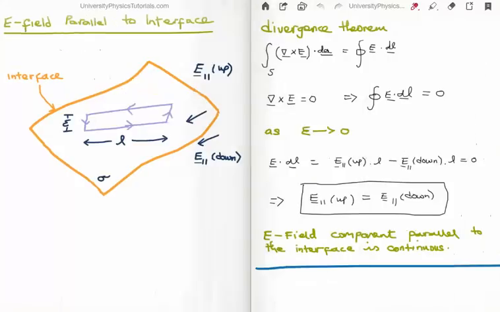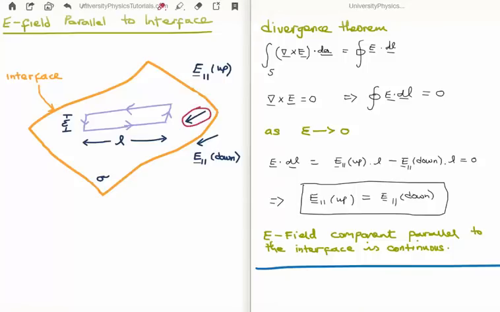So now what we need to do is look at the electric field parallel to the interface. So you have a similar setup, but this time we're going to draw a line integral. So I have a rectangular line integral drawn there on our interface. It has a length of L on two of the sides and a length of epsilon on the other two sides. I'm sure you can guess what's going to happen. We're going to shrink epsilon down to zero again. So we're going to have a parallel component of the electric field up, which is here, and a parallel component of the electric field down, which is here. So they are on either side of the interface itself. We have, of course, a charge density of sigma.